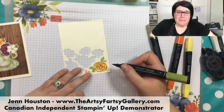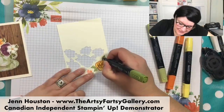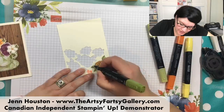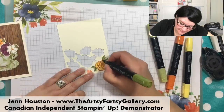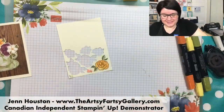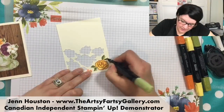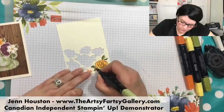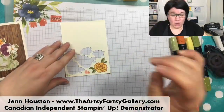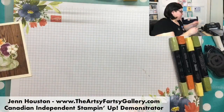Nice. Way back in Manitoba where I had my amazing garden, oh, we had the Ketchup and Mustard rose. It was kind of similar-ish to this, in that it had yellow on the inside and red on the tips. We had that one, and we have the Canada 150 one, and oh, Never Alone rose. Yeah, we had some roses in our humongous garden, which I've had to give up.